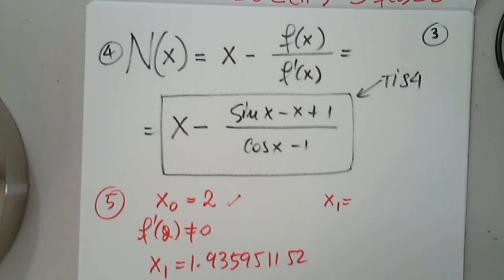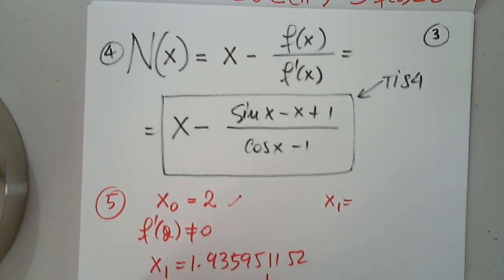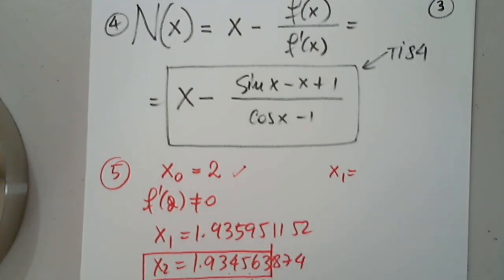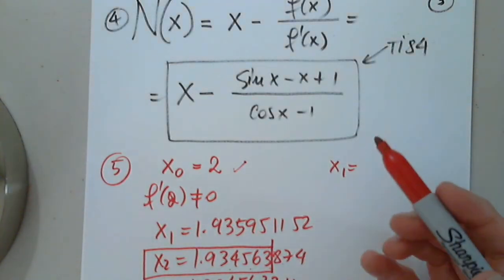I was asked to use 6 decimal places. So 2, 4, 6, they already repeat. So I don't need this anymore, because the 6 digits already repeat. So this is good enough for me. Of course, you can increase 3 to 4 because this is 8, but that's all I need. So the method converges very fast for this function.